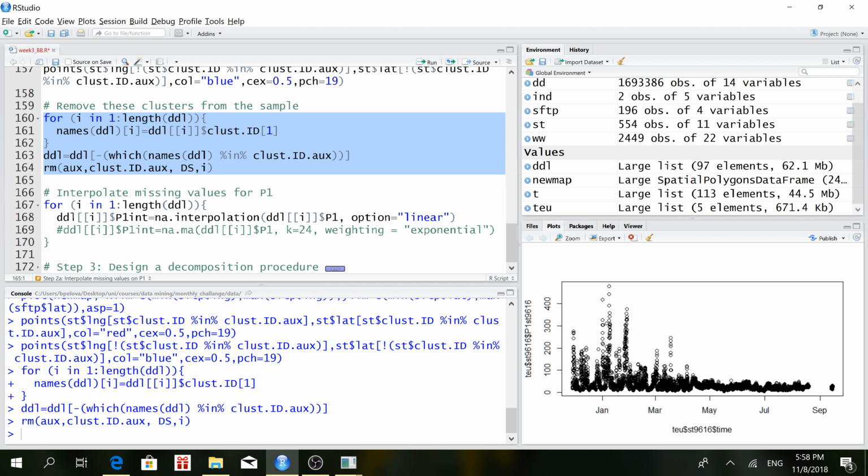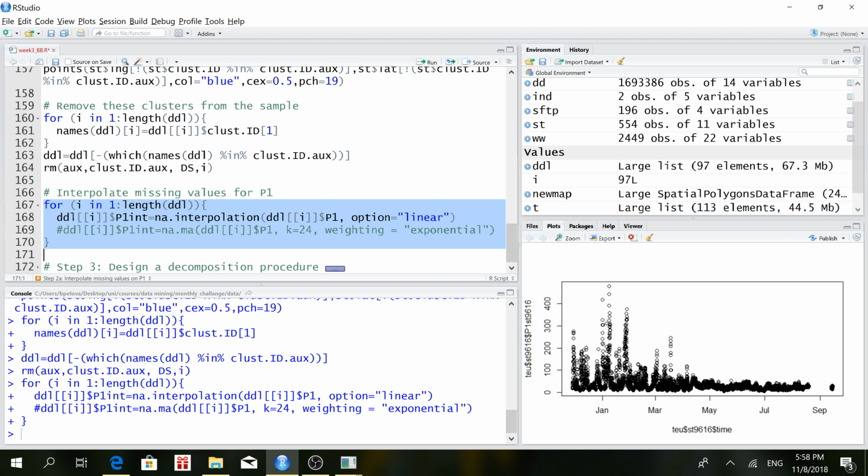And the next step is interpolation. Basically I'm going to use linear interpolation. Here is another alternative you might wish to use that is also well suited to this type of data.